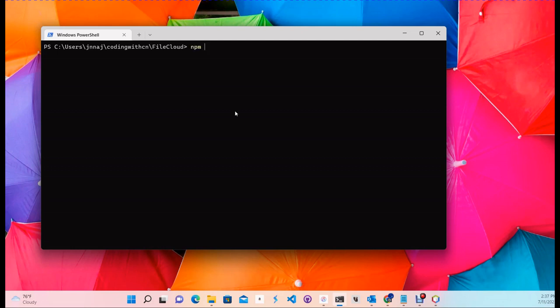So let's start by saying npm i express cors.